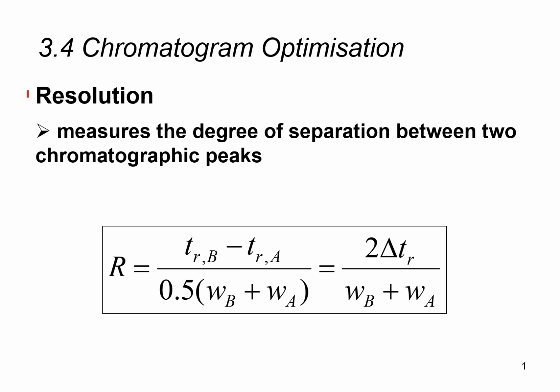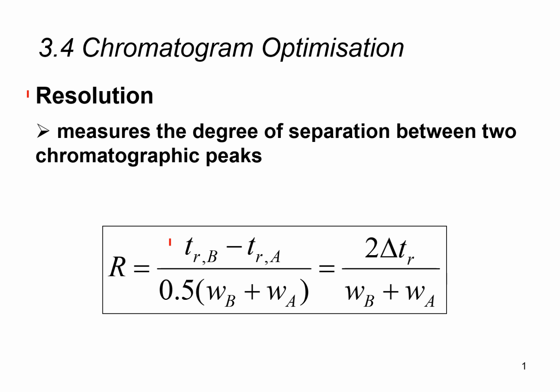And if we look at the equation, we'll see that in the numerator is actually the two retention times. So it's the retention time of peak B minus the retention time of peak A, which is the less retained compound. So these retention times are typically measured in minutes, and intuitively this would make sense because the greater the difference in retention times, certainly the better the resolution of the two peaks are.